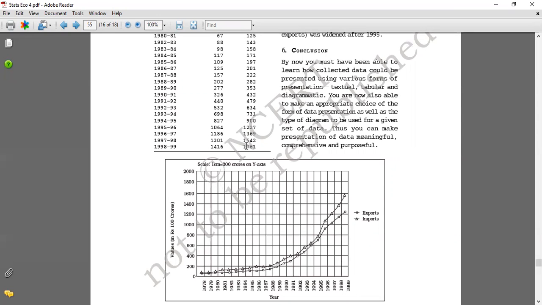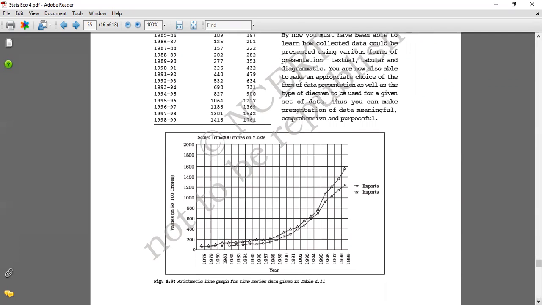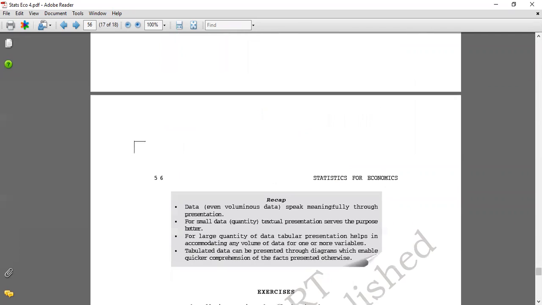Next, graphs are subjective in character. Their interpretation varies from person to person. Then, lack of accuracy: if we do not take the data properly or accurately, or if there is fluctuation in the data, then the graph is not accurate. So we can say that graphs are very important for us, more than textual and tabular presentation. Graphics are easy, but if they are made with a high quality of accuracy or by an expert, then they will be very useful for us.